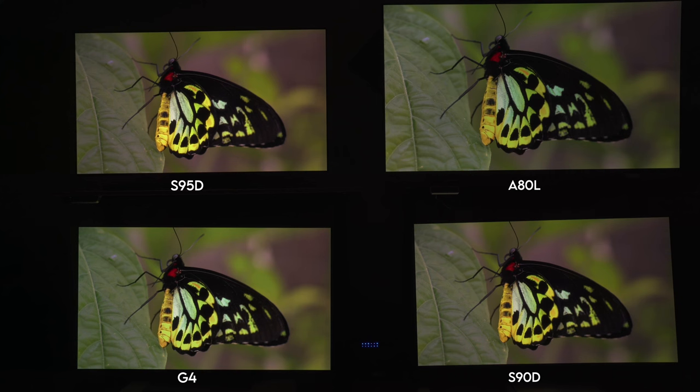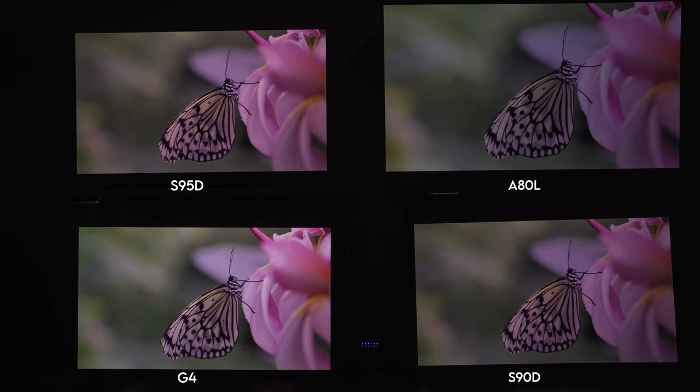Sorry about that. So what I was explaining was the yellow looks a little bit more pure on the QD OLED. And it just doesn't look like a natural yellow on WOLED. And I never felt like it does. Even if you look at the A80L here. I don't know if that even comes across on camera or YouTube. But just looking at it straight on in person, the color purity, whatever looks pure to my eyes, I would say that it's definitely the QD OLED. And I think that I would prefer the yellows here. And that's how I feel about a lot of the yellows and oranges that I see. I always bring up those colors because I do think those are colors that WOLED tends to struggle with.